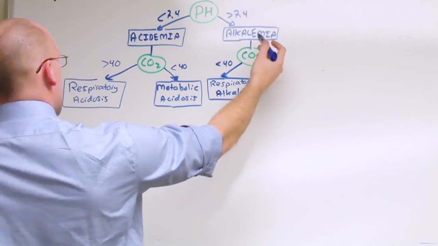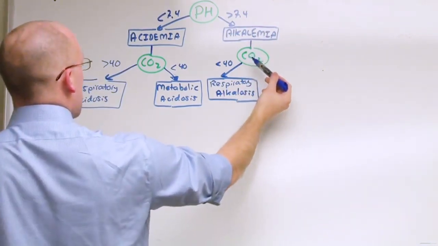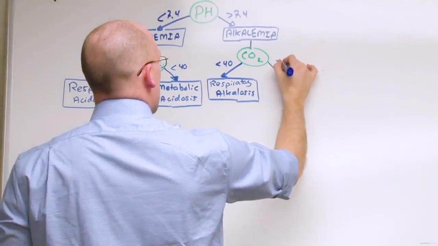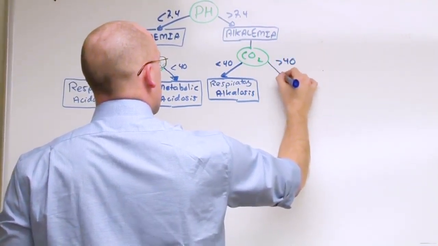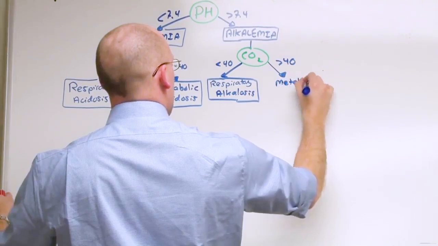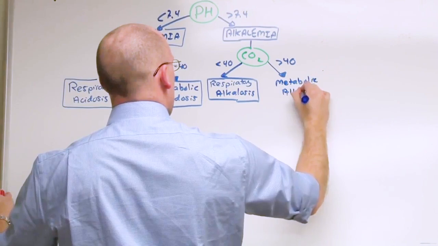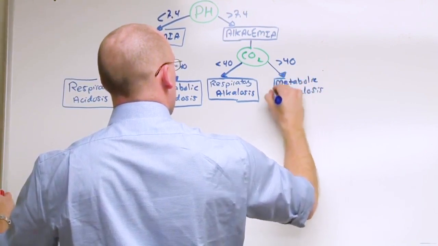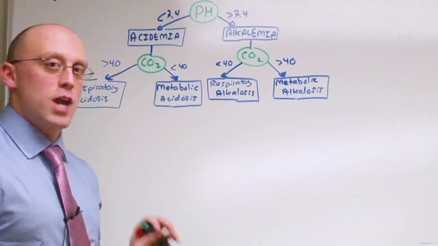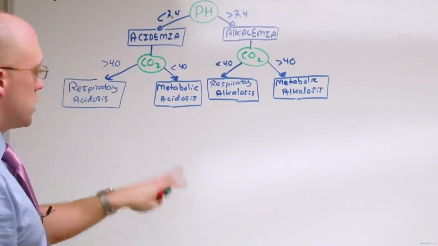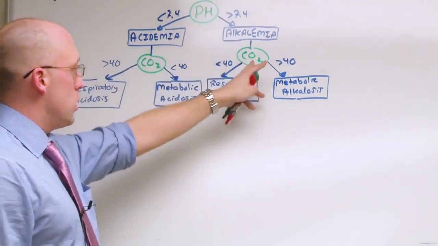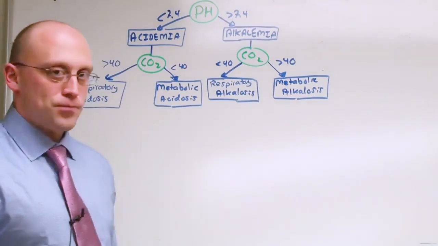If you have an alkalemia and you expect it to be from respiratory, the CO2 should be less than 40. But if you look at your CO2 and instead it is greater than 40, it is not a primary respiratory issue, and you have metabolic alkalosis. This is not hard to arrive at, and so the questions will never end with this. But what I want you to see is you will approach every acid-base question by first looking at the pH and then the CO2 and determining what is the primary disturbance.